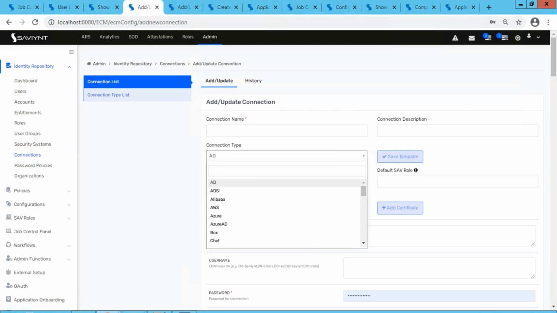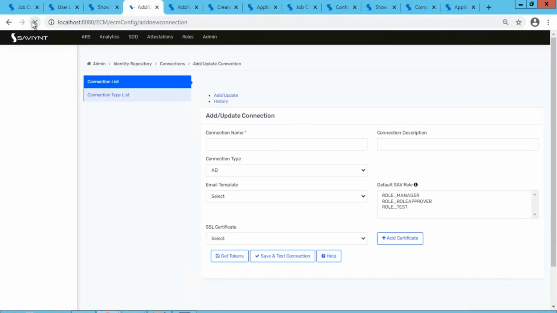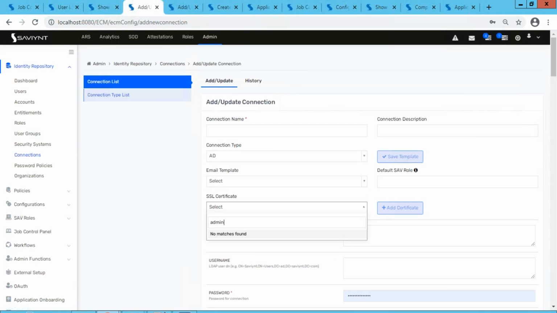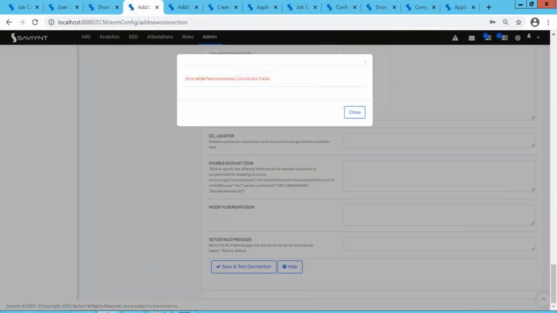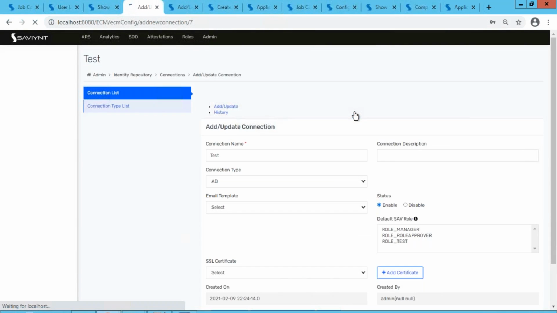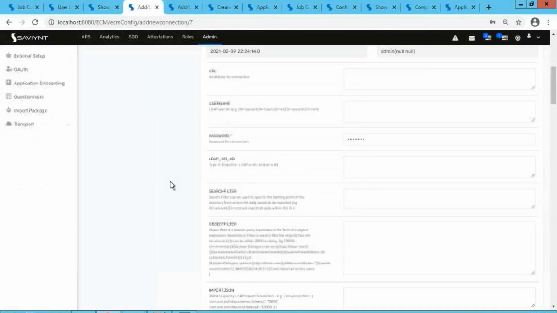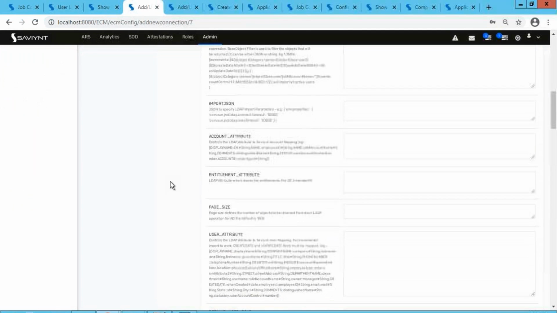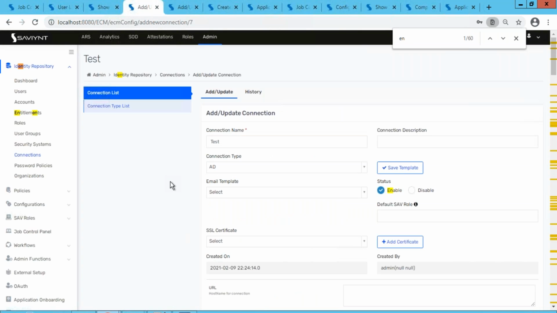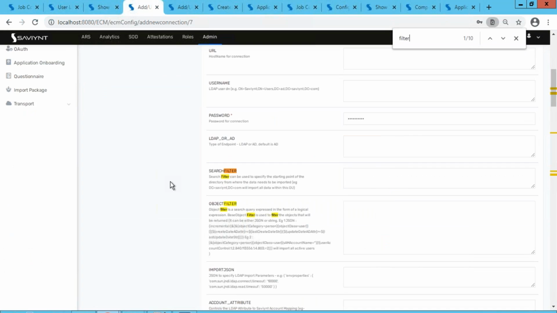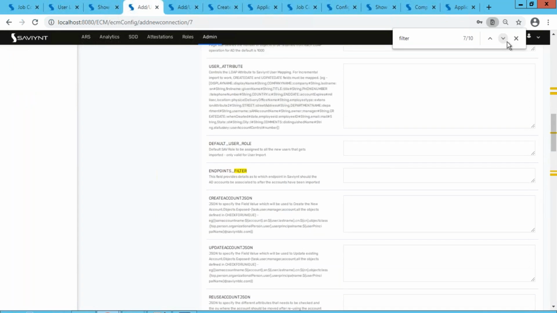Okay, so this application we have created is an AD application. In the AD application there is one attribute called endpoint filter. Here it is.